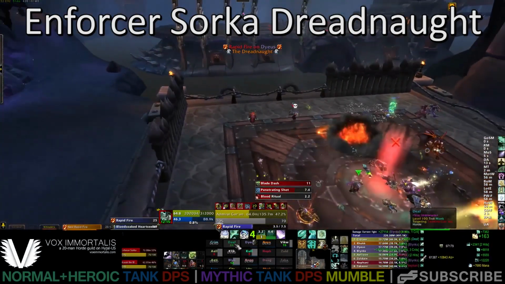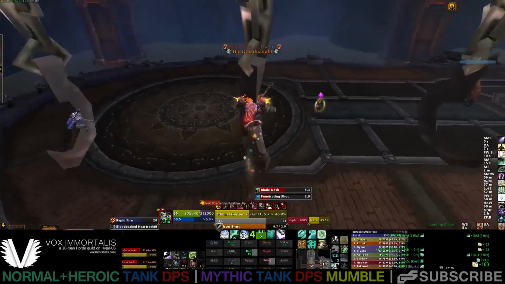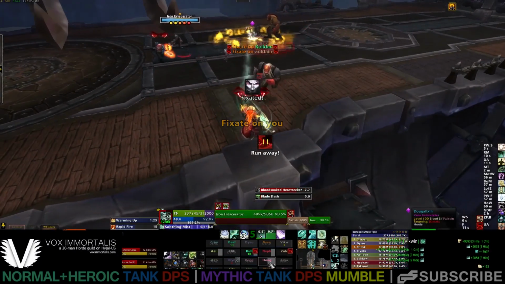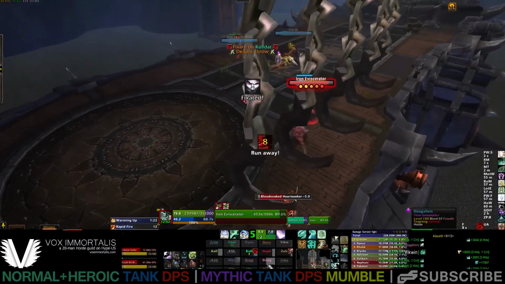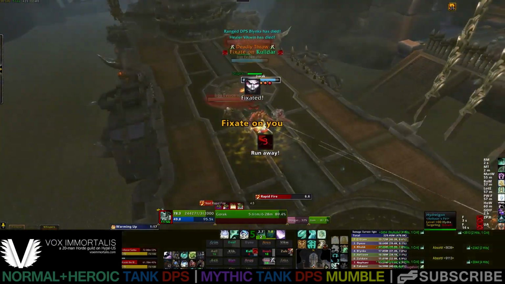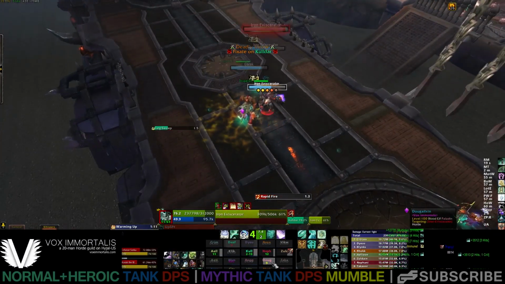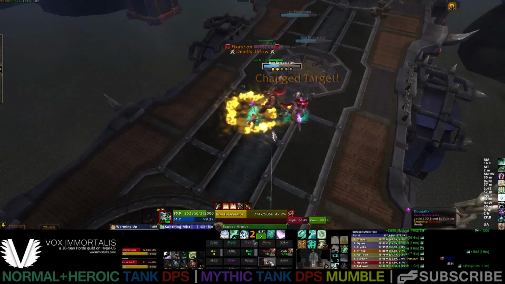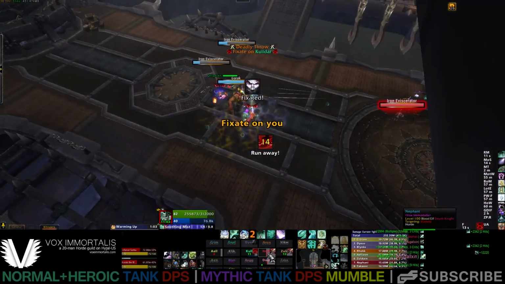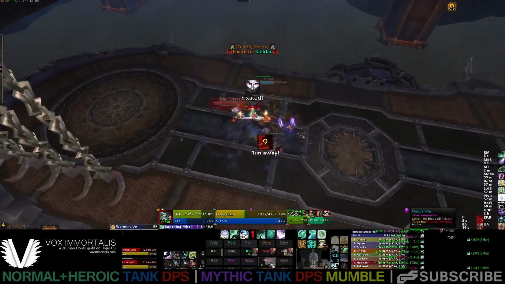Now, if you were tanking up on the Dreadnaught for the Enforcer Sorka Dreadnaught phase, you essentially will have one big mob to pick up in the center, and then a series of smaller mobs that will continue to spawn. These lesser mobs, you can try to get aggro on them, but generally they will be fixated on random players that are with you on the boat. The basic goal here is to quickly kill all the little mobs so they don't stack up debuffs on everyone else. But generally speaking, the phase will end. You'll be able to exit the boat when you kill the main mini-boss there in the middle.